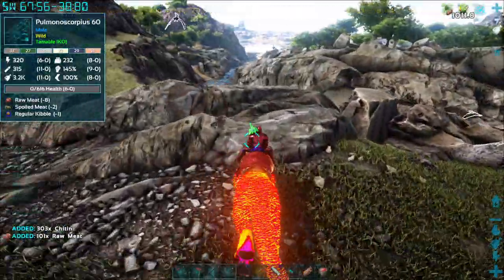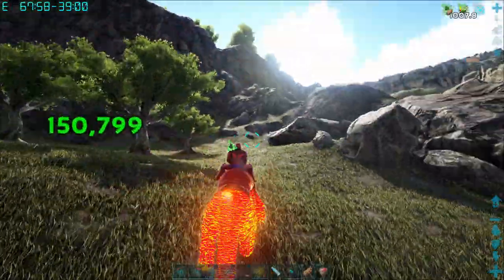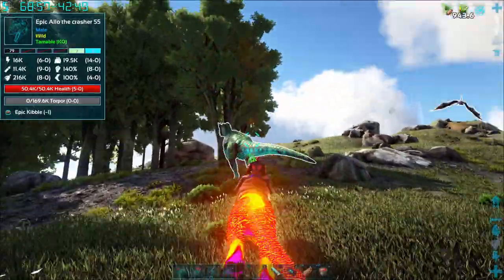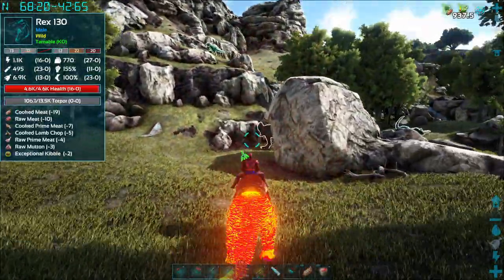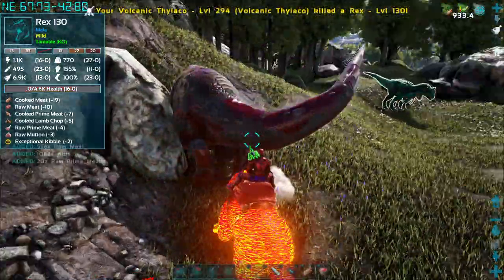Right, I could have sworn I flew over Rexes as I was coming over here. What's up here? Right guys, here's the Allosaurus and the Rexes. I knew I flew over some. Oh, he saw me at the last minute, but we got him just in time. Right, down here's the Rex. I knew I weren't going mad.